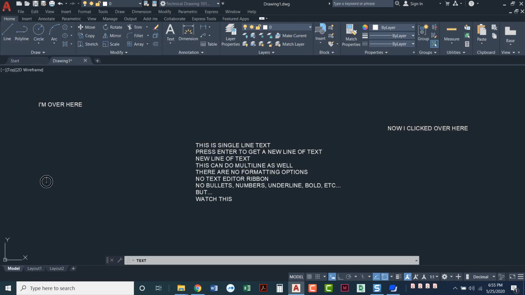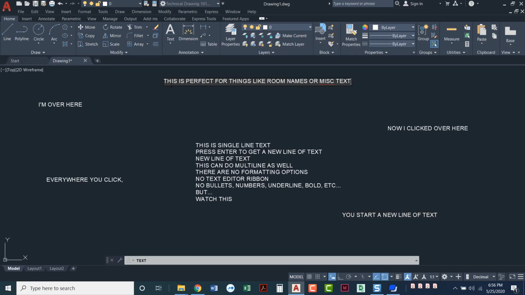Everywhere you click, you start a new line of text. This is what's cool for the single line text command. If you're doing room names, miscellaneous text that you just need.